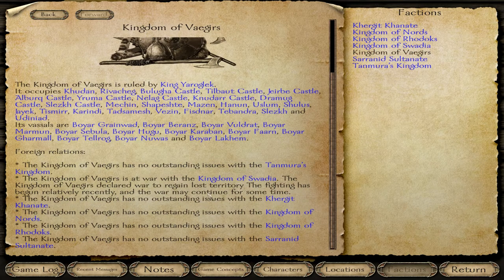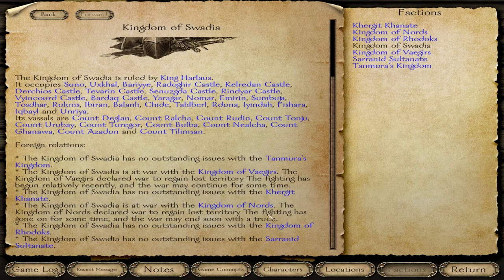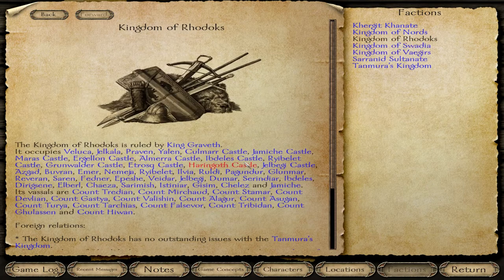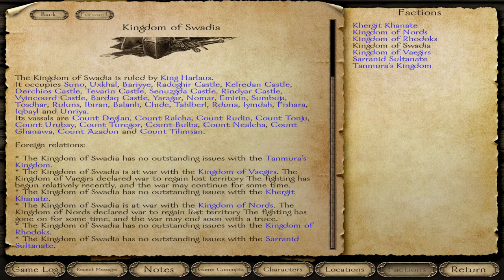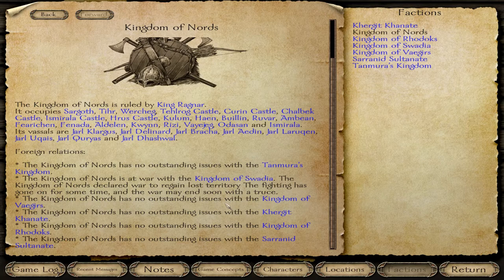The Vagars are at war with Swadia. Swadia obviously is at war with the Vagars. They're also at war with the Nords. They were at war with me until two people declared war at them, and then they went to peace with me. The Rhodoks are at war with the Kurgan Khanate. Oh, wait, did I say Swadia? No, Swadia has no issues with the Rhodoks. They're at war with the Vagars and the Nords. Okay. The Rhodoks are at war with the Kurgan Khanate. The Nords are at war with the Kingdom of Swadia.